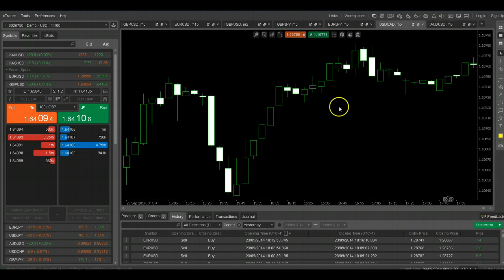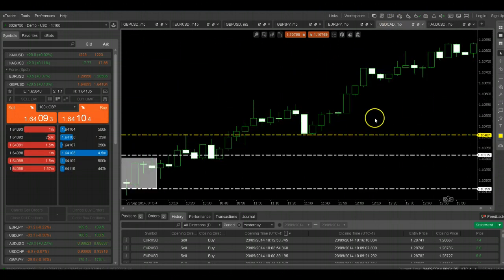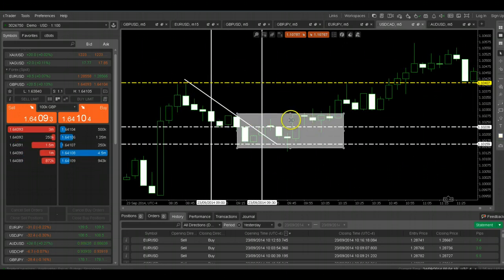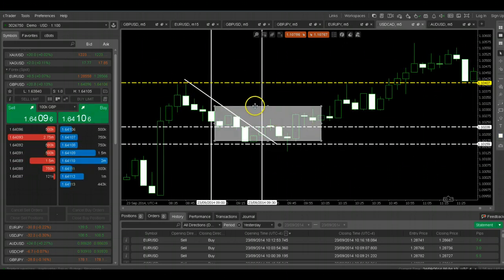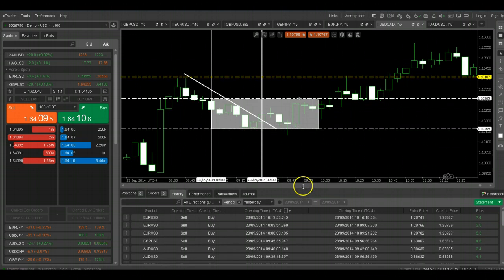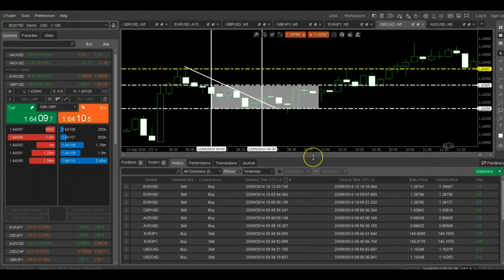Dollar CAD, similar situation, but this time we had a breakout up. I moved my box back, and this was the high and low of the range, and I just drew a straight trend line and got long within the channel, and then price broke out above that. So dollar CAD, we hit that one for about 3 pips, because we got long right there. Price rallied up there, and I got out.